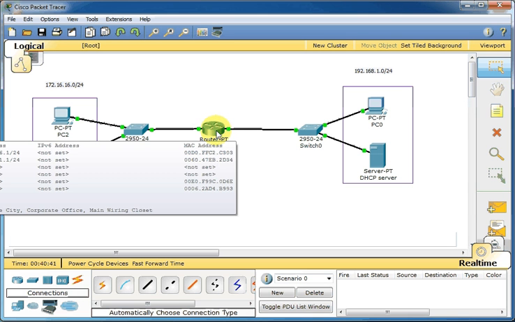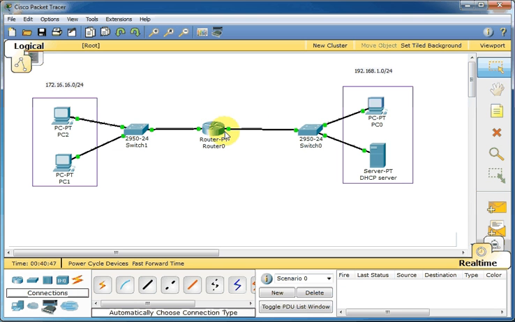So we need to configure the IP helper command, in which we'll give the address of the DHCP server, so that when a request comes from this PC or any PC from this subnet network, it forwards it to this DHCP server.